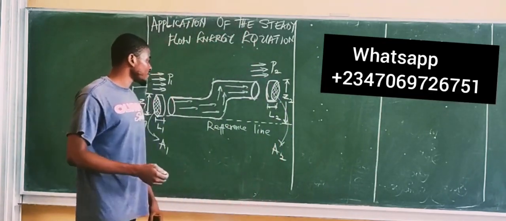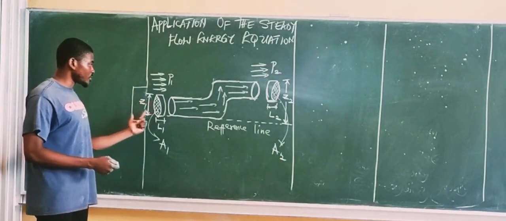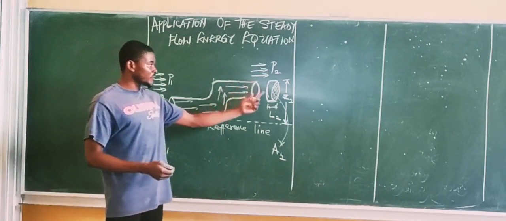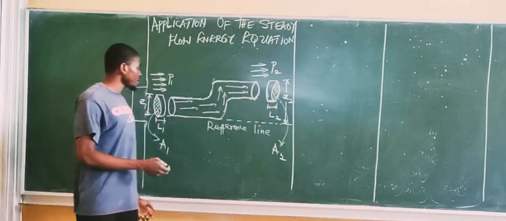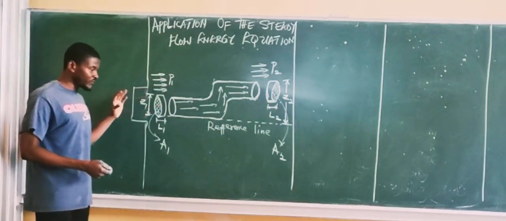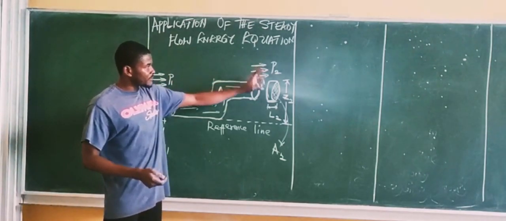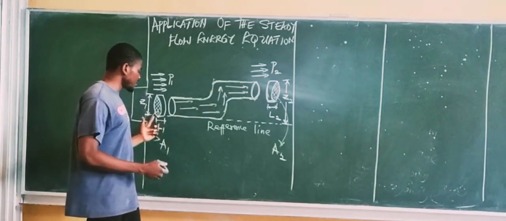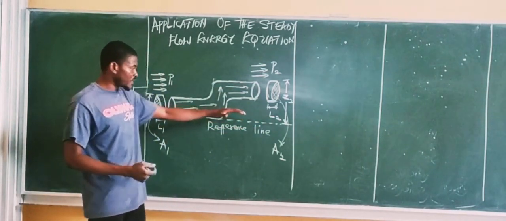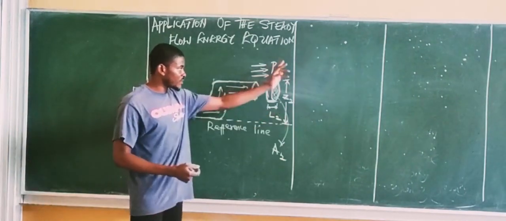Now let's say we have a pipe at a certain height. At this point, Z1 is the inlet height, and let the outlet height of this pipe be Z2. Let the pressure with which the fluid enters the pipe be P1, and let the pressure with which the fluid exits be P2. And this is the reference line. The reference line is the point that determines the maximum height of the pipe. So this is the initial height of the pipe, and this is the final height of the pipe.